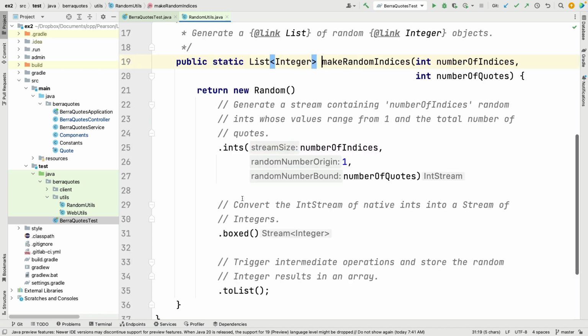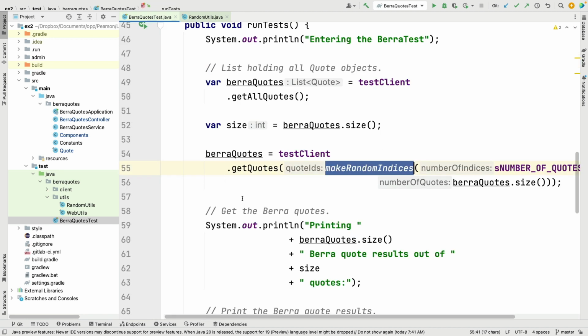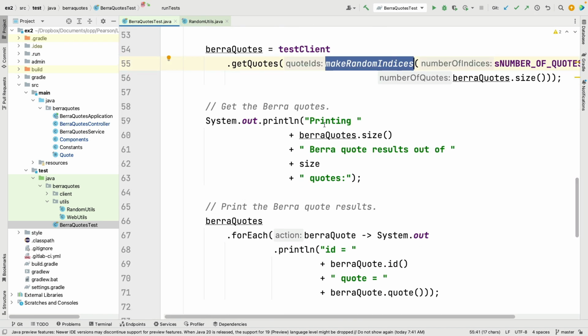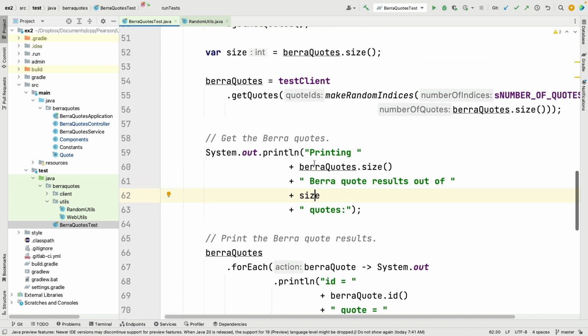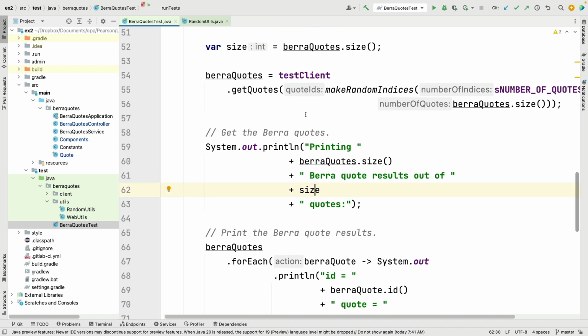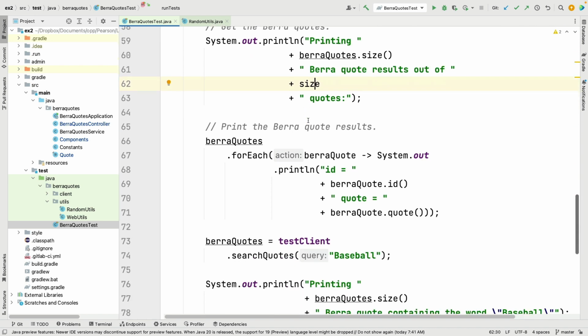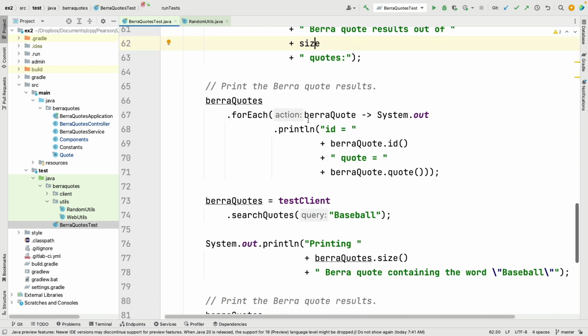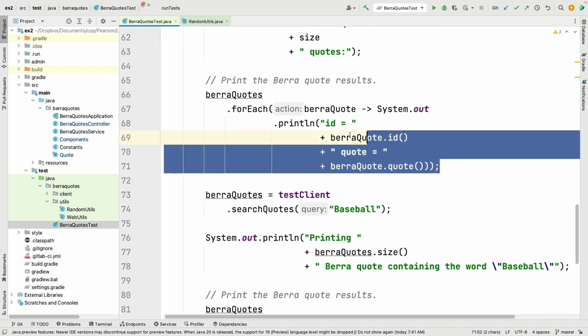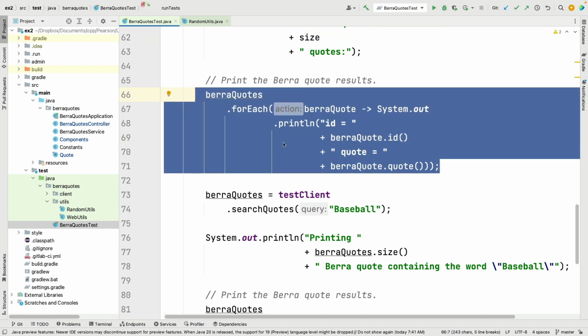So we make ourselves a list of random indices within the range we care about, and then we go ahead and print out however many BerraQuote results we got back, the size of them. This is going to be the number that we get back here, because we're just going to get back 5. And then we print all the BerraQuotes out that we got back, all the random quotes.